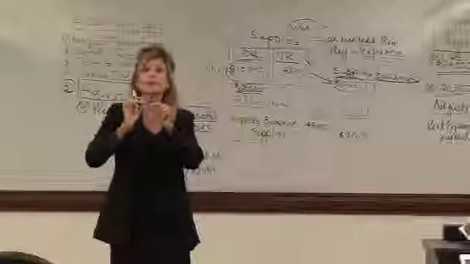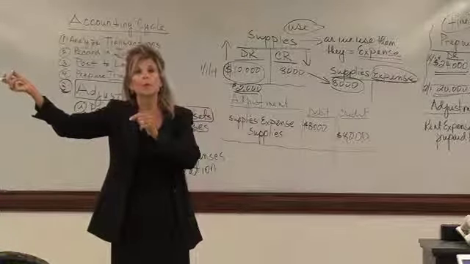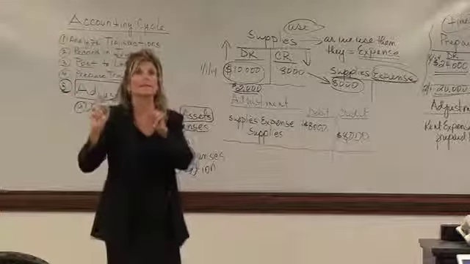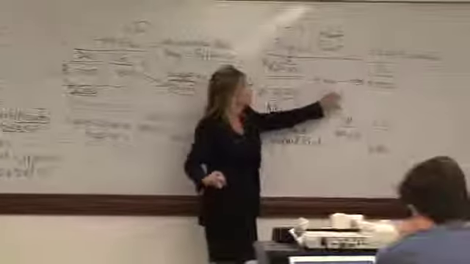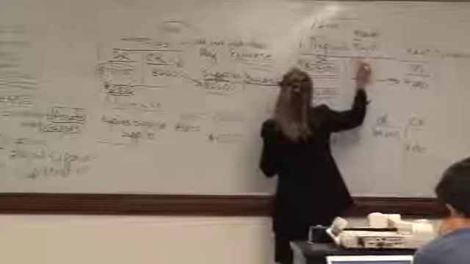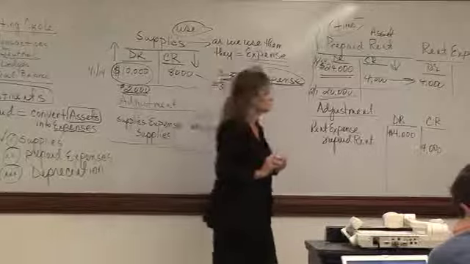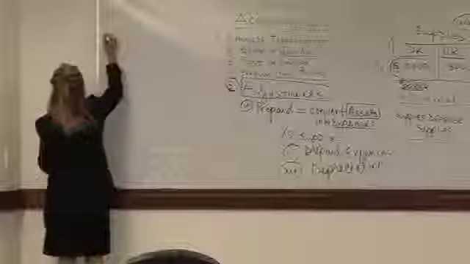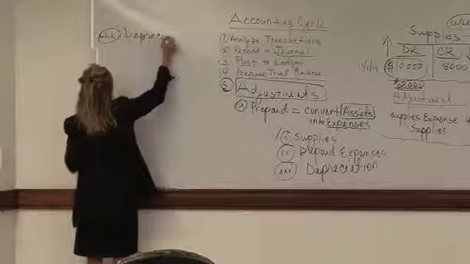You can almost literally think about pulling the pages off of a calendar. As January ends and we pull the page off the calendar, we have to remember, I need to adjust. I need to take $4,000 from my asset account and put it into my expense account. Okay, so remember, credits are always reducing assets. The third and final type of prepaid adjustment is for depreciation.